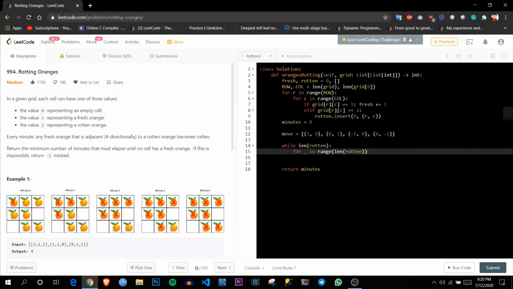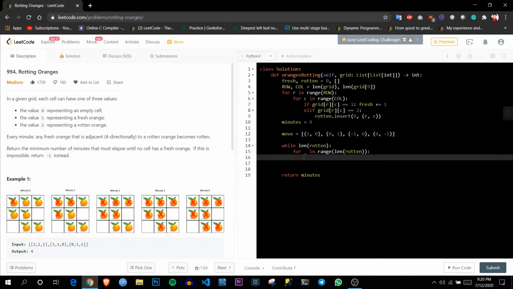This loop will run for each and every element in the rotten queue. So now we will pop the current x and current y of the current rotten element. So let's say first we have stored 0 0, so we will pop, so current x will be 0 and current y will be 0. So we have successfully popped that.